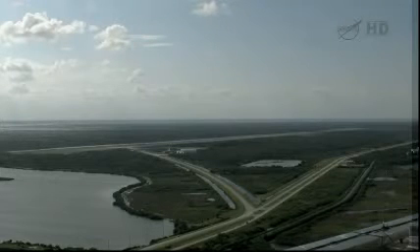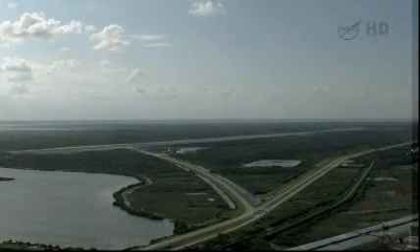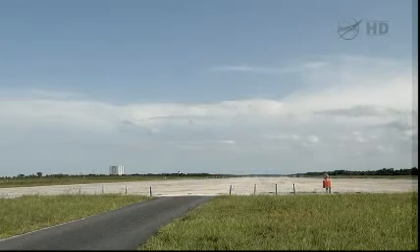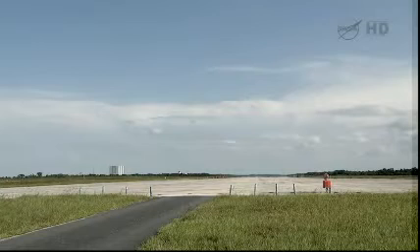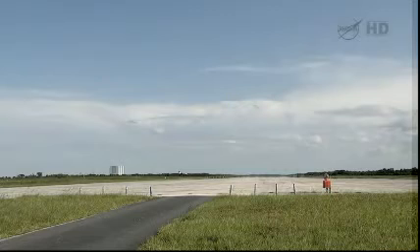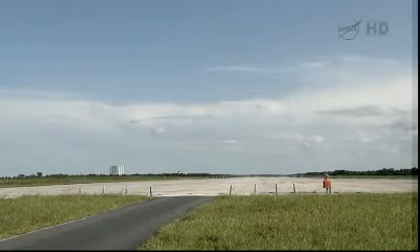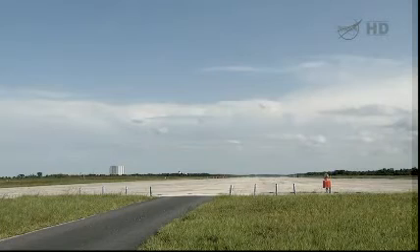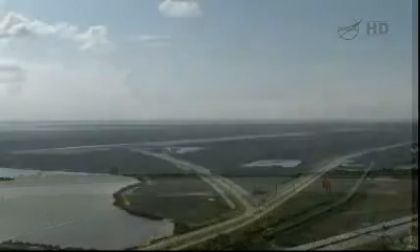Currently, we're expecting landing at about 5:05 p.m. Eastern Time. The shuttle carrier aircraft will be landing on Kennedy Shuttle Landing Facility Runway 15, which is the northwest to southeast runway. Beautiful weather conditions here in Florida. Despite a front moving through over the last several days bringing afternoon thundershowers, today the weather has cooperated. We have an entirely new weather pattern, hopefully portending good weather for the entire ferry operation.